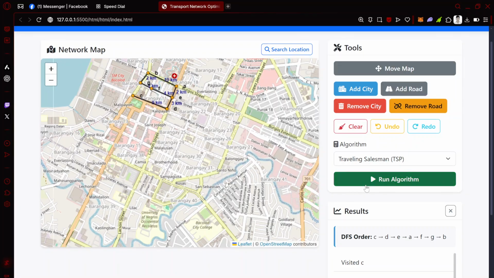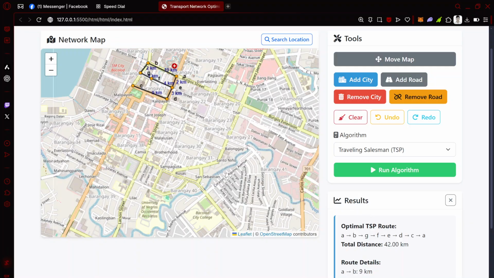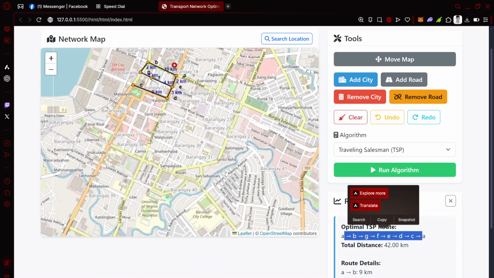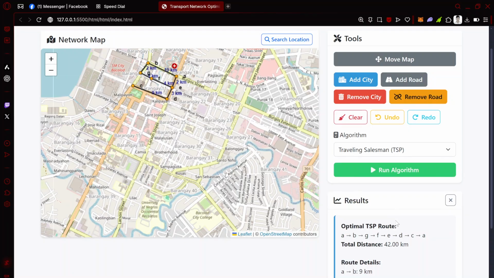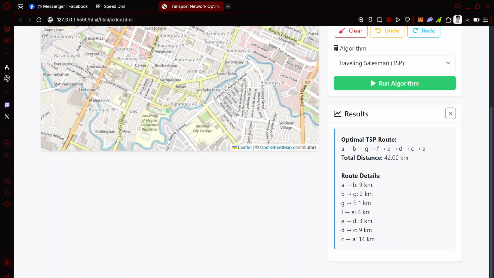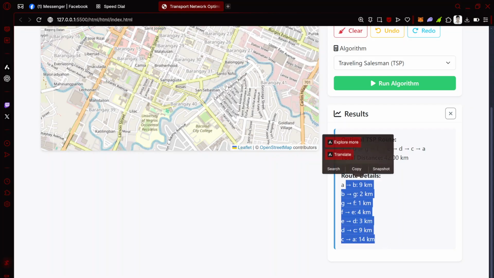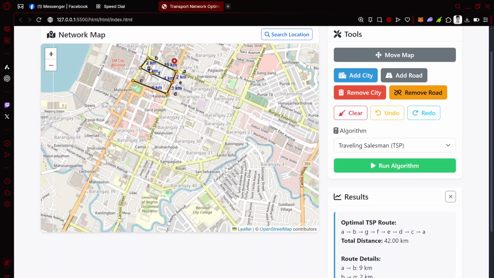When you run the program, the optimal TSP route, starting from the first city that you placed, which is A, is A to B, B to G, G to F, F to E, D and C, and back to A. The total distance is 42 kilometers. Starting from A and going back to A, the shortest distance is 42 kilometers.